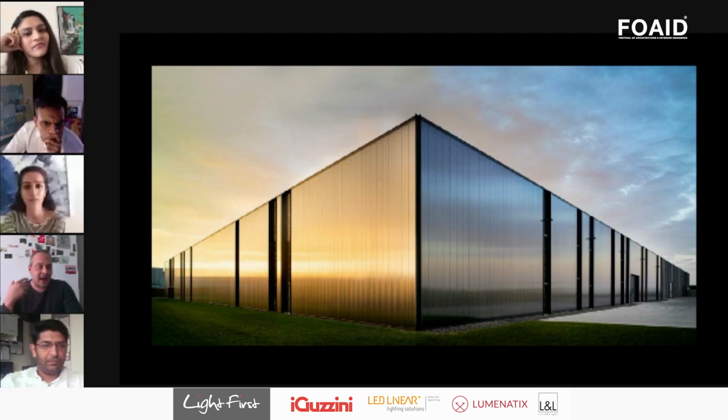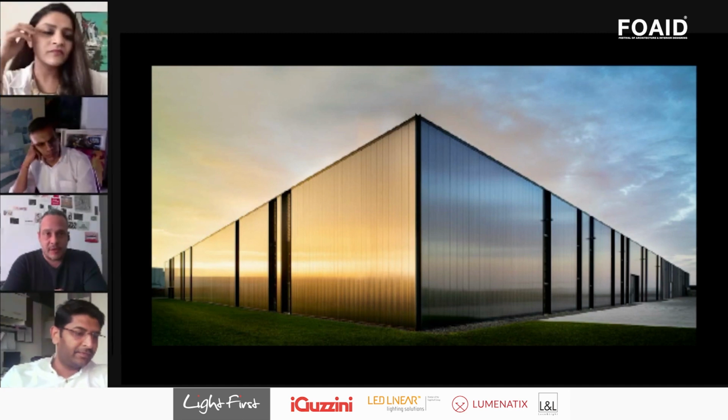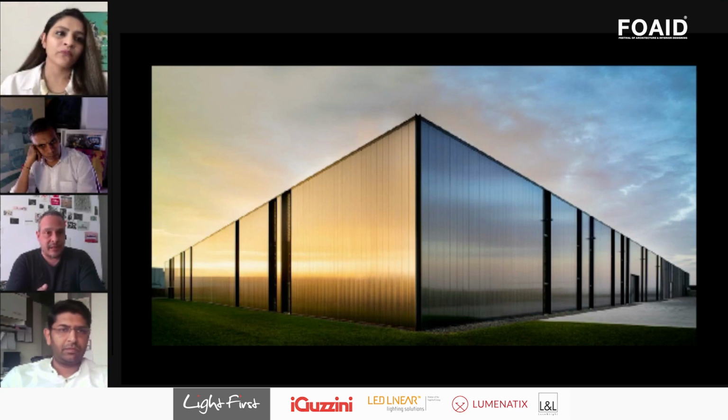There's another idea that I wanted to bring, which is this phenomenological behavior of light. Here, we're not talking about an interior. We're just talking about the control of the quality of the material, so that the position of the sun might generate a completely different behavior of these facades. This project, which was shot in Italy by a studio called Jessa, is a beautiful work on the level of reflection and transparency of a plastic material in the facade that makes the building be alive the whole day.